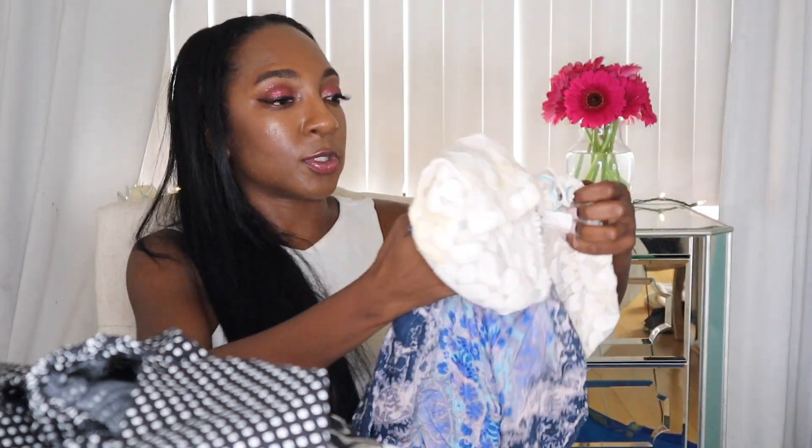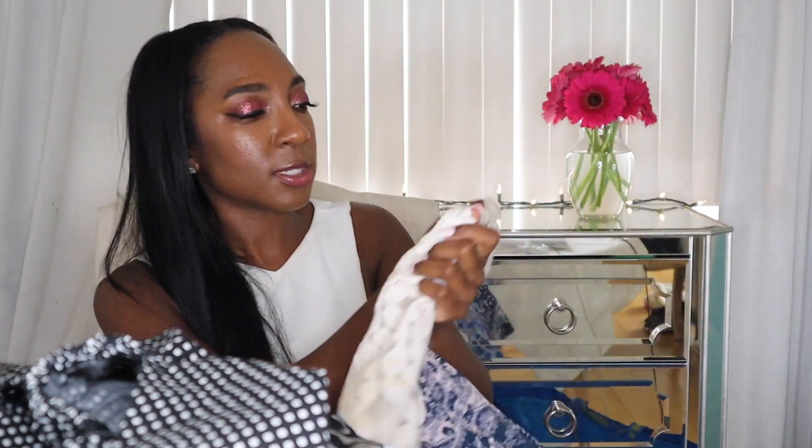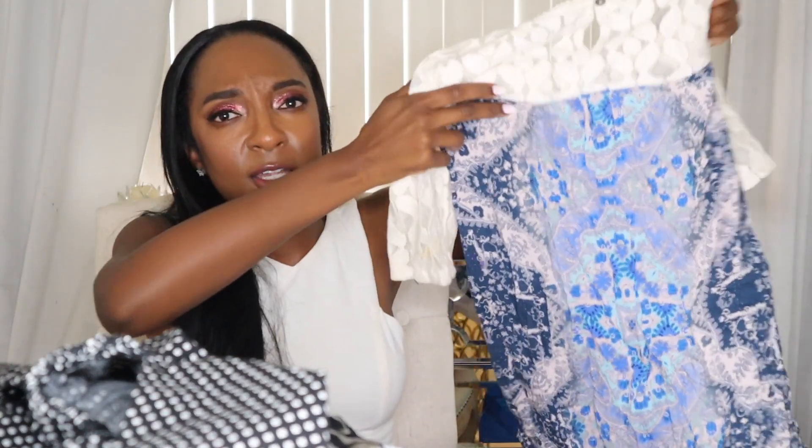This was super cute — not my style at all. I don't really wear bohemian style stuff, but this is a brand that sold at Anthropologie. Akimi and Kin, I think that's how you say it. Super cute, kind of a boho style top. Anything Anthropologie, I'm like, oh it's boho style. Very cute, lightweight. I think the colors are beautiful — it's my favorite color, purple.